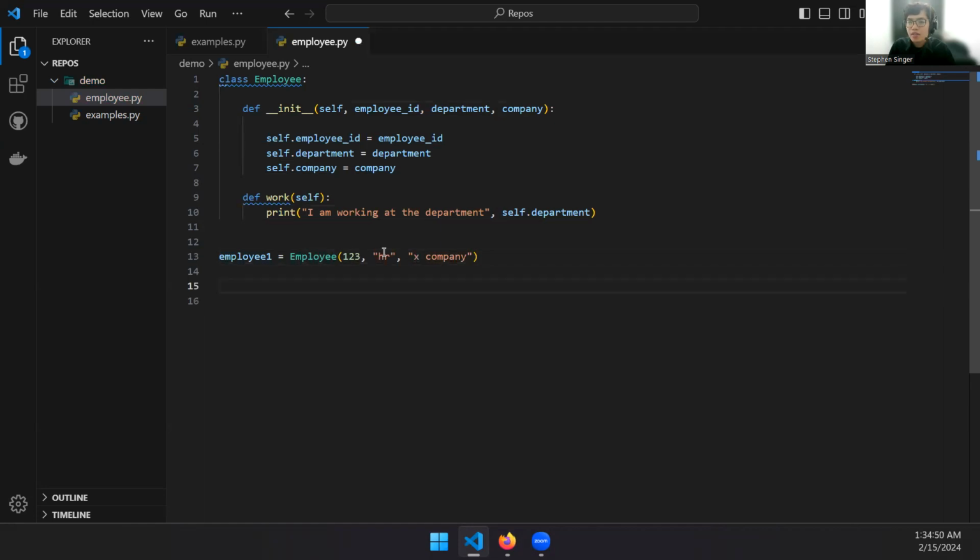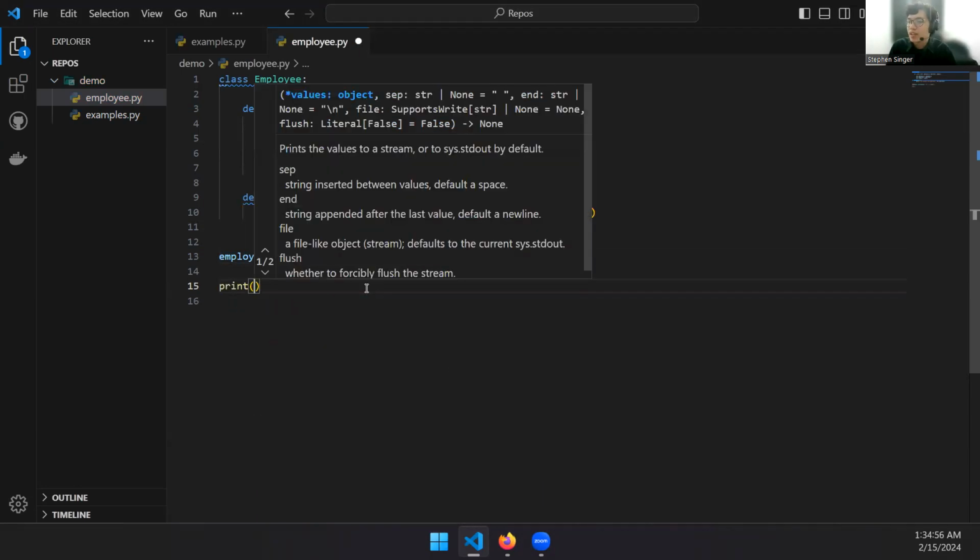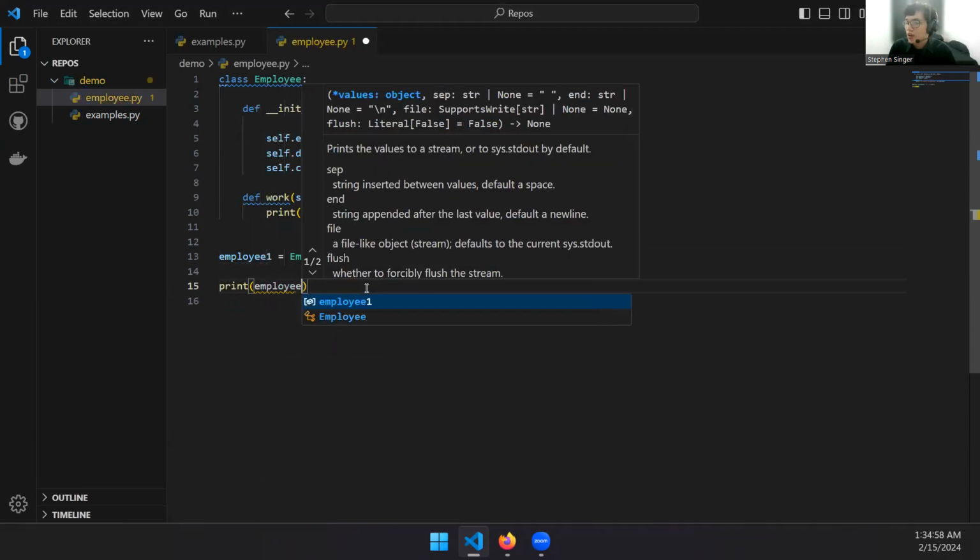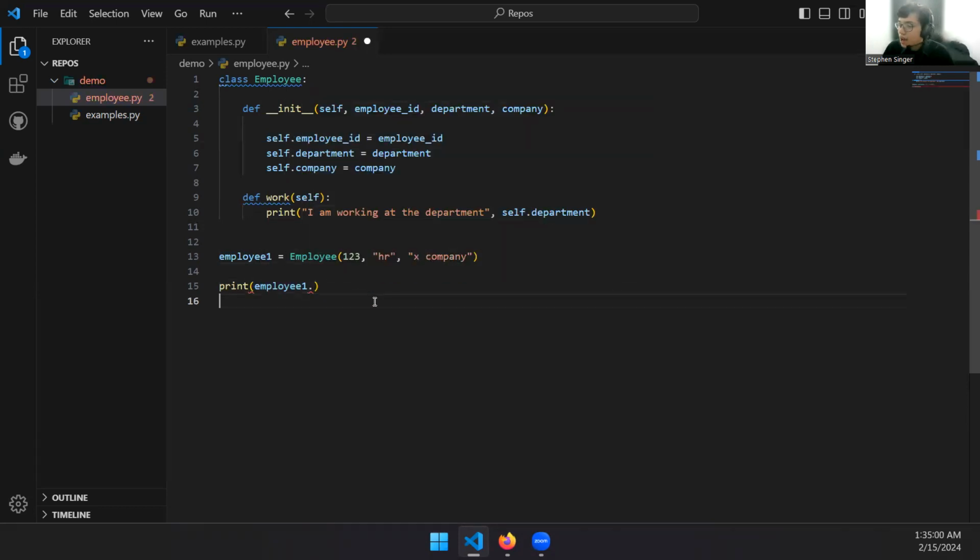What do I do to prove that it's actually an employee that works? Let's try printing the values of an employee. Okay, so pop quiz. How do you get the attributes now? Because inside the class, you only needed to use self. But in this case, you don't have the self. Well, I've already given a hint actually, because self in this case is the object.